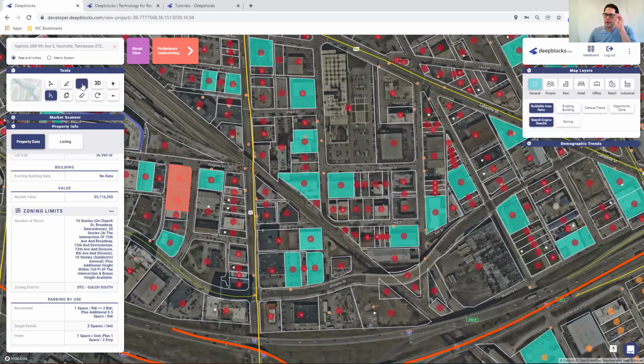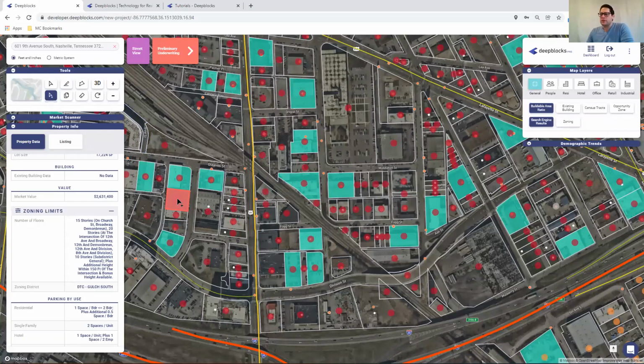We also have a draw parcel tool, which allows you to draw parcels within a parcel. So we've had this assemblage, we can now draw subdivides within this assemblage. Or, if we only want to select one parcel, we can do the same thing and just focus in on this parcel, and draw subdivides within it, or just draw out a certain shape of a building that we want to build out.